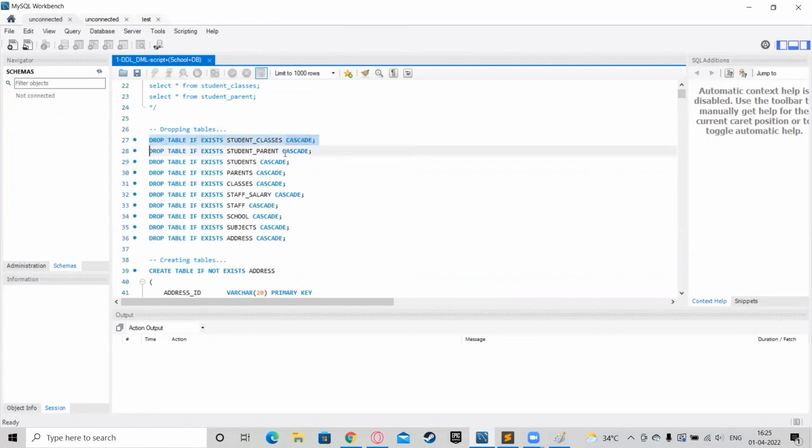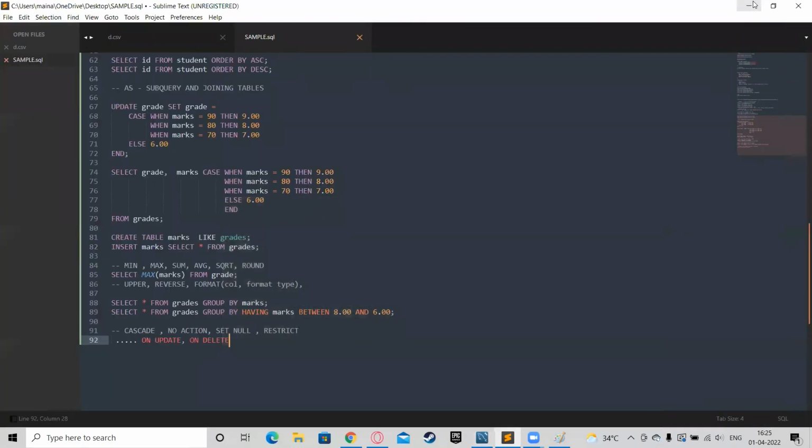So if any table is created after my parent table, it is automatically deleted from there. Okay, so this is some cascading of the data. Those are the basic functions over there.